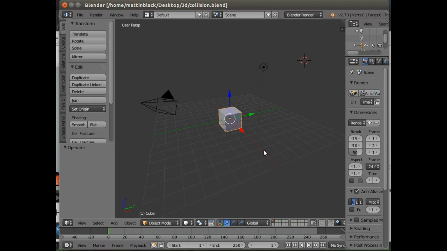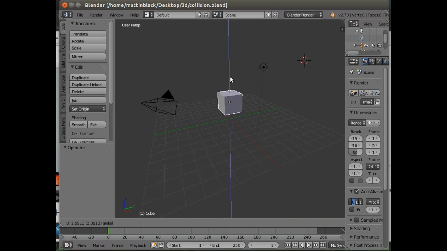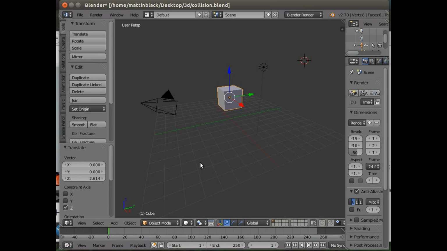Right, today I'm going to show you how to do a physics simulation, and what we're going to do is a load of cubes bouncing up and down on a landscape, and it's also going to be a bit of an intro to one of the methods that I use to model landscapes. So the first thing we're going to do, we'll take the default scene. We've moved the cube up because we're actually going to use the cube in a minute, and I'm going to put in the landscape.